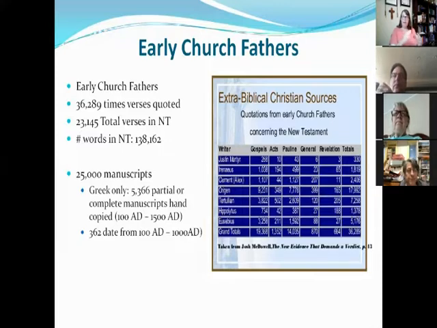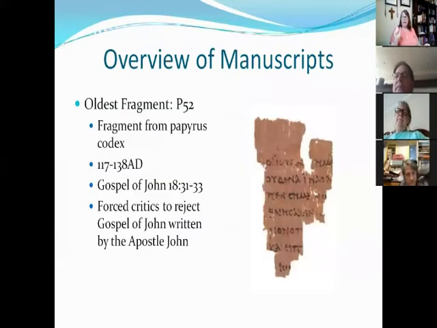Okay, now there are 138,000 words in the New Testament. And that's going to be important when I get to my calculations page. But just keep that in mind. There's a lot of individual words in the New Testament. And then the Greek manuscripts and the number of copies we have, like I said, has grown exponentially. But we do have a lot from up to the 3rd and 4th century. So let's go on. All right, now we're going to look at specific manuscripts.